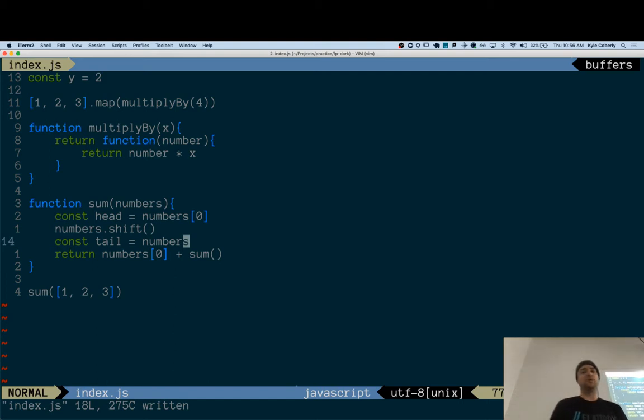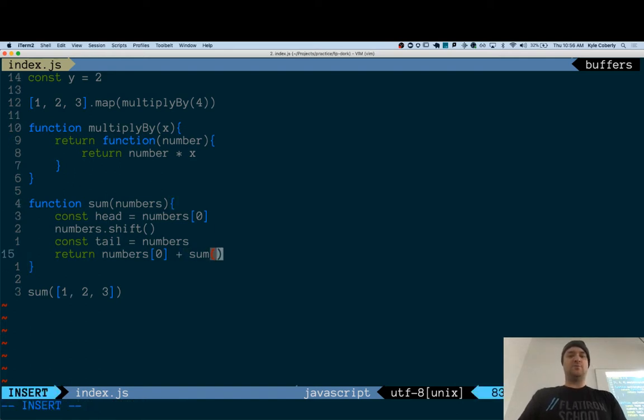All right, so I've split it into 1 and an array with 2 and 3. And so the sum of these is numbers at 0 plus the sum of the tail.